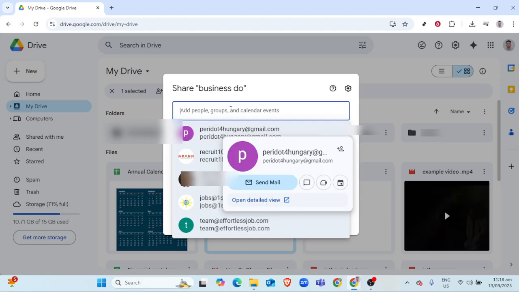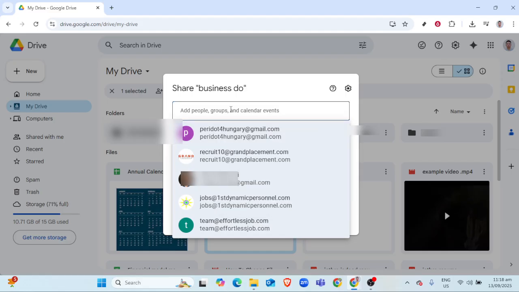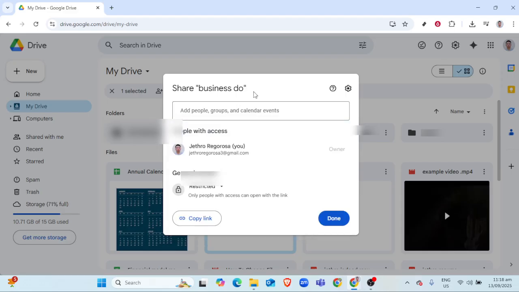While adding people, you have the opportunity to assign specific permissions. These permissions can either be Viewer, which allows them to only view the file, Commenter, enabling them to add comments, or Editor, which provides full editing rights. Make sure to choose the correct permission depending on the need. A tip here is to use Editor with caution, as it grants the recipient the ability to modify or delete your content. Once you've set the permissions and reviewed them, click Send to share the file.